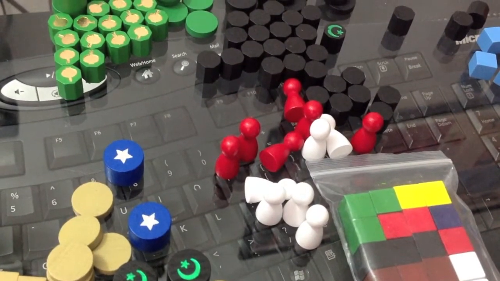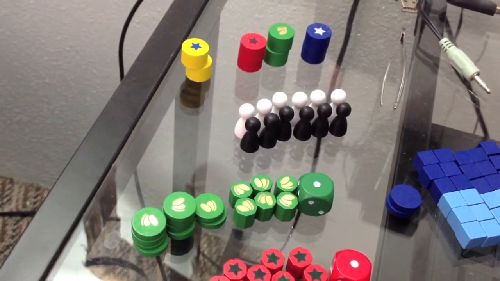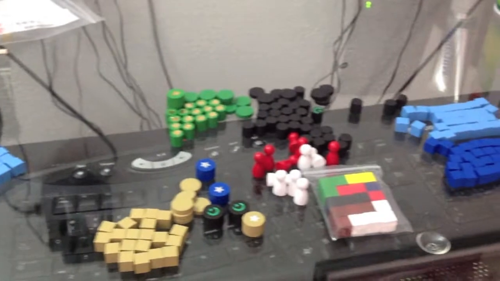They got red and white pawns in A Distant Plain, and then of course with Cuba Libre you have the white and black pawns like we had in Andean Abyss. So those are the wooden part samples for some upcoming titles this summer, two COIN series games and one solitaire game.